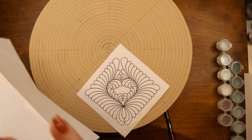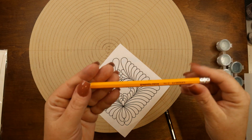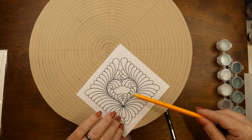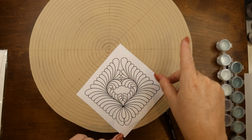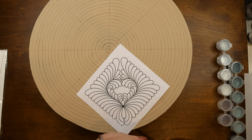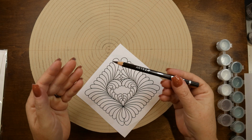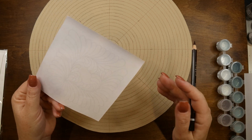Otherwise, like I said, you would probably have to use a lead pencil, a graphite pencil to transfer it though. So keep in mind that it might be a little tricky to take that lead pencil off of your mandala. And I don't know if watercolor would actually transfer. It might. I've just never tried it before.